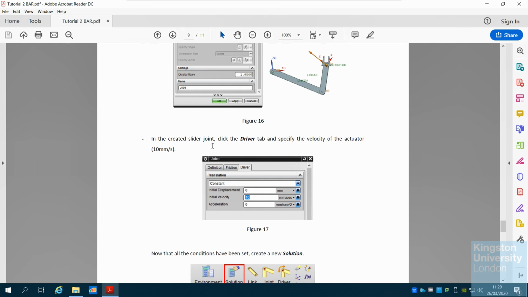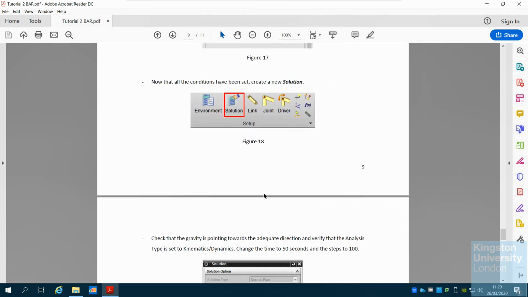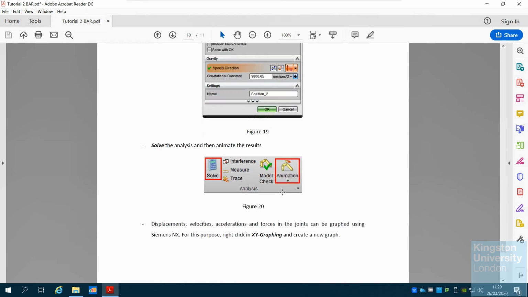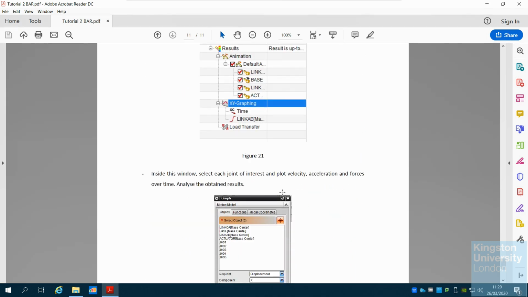After, we want to just set up a driver with a velocity of 10, and solve it. In the solution, we'll have a time of 50 and step of 100. And after, we can animate it and get the graphs.